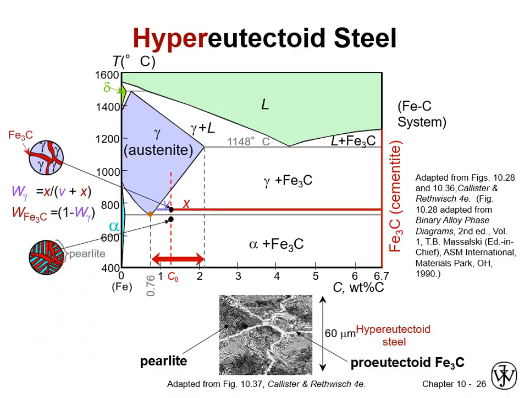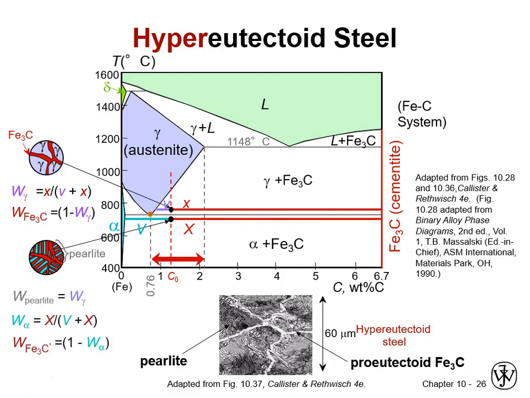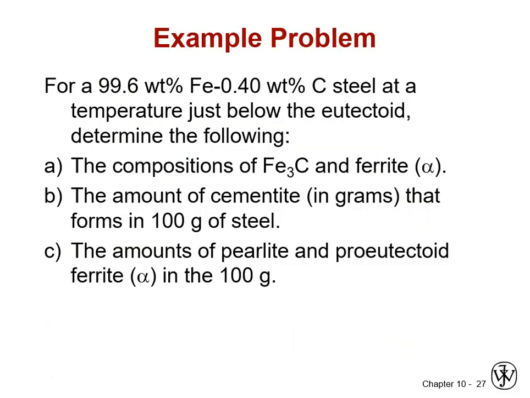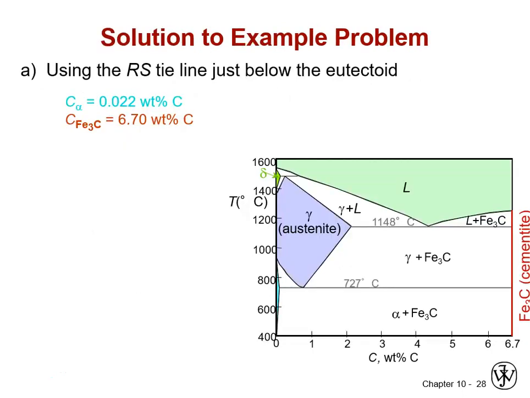And we can, again, go through the lever rule, and we can look to the boundaries of our tie line for exact compositions. And you will be highly encouraged to go through a few of these and actually do the calculations and walk your way quantitatively through the phase diagram. Depending on where you're taking this course, that might be one of your homework assignments. And in fact, here's one example that we could walk through for a hypoeutectoid steel at 0.4 weight% carbon. We'll just take a quick walk through the phase diagram for that one.